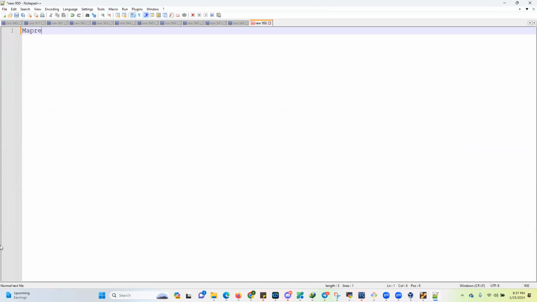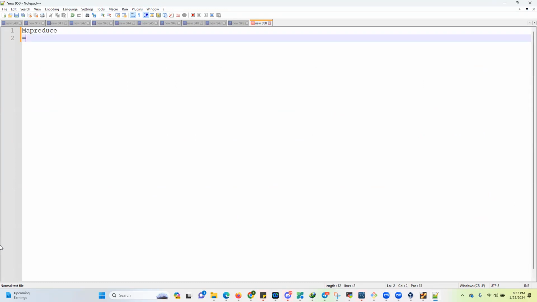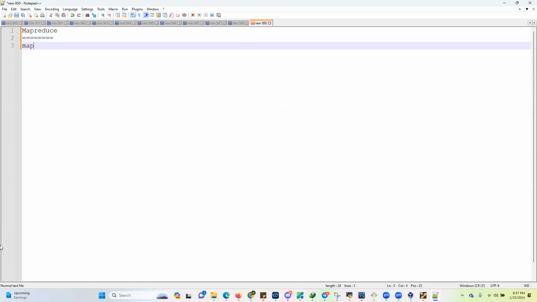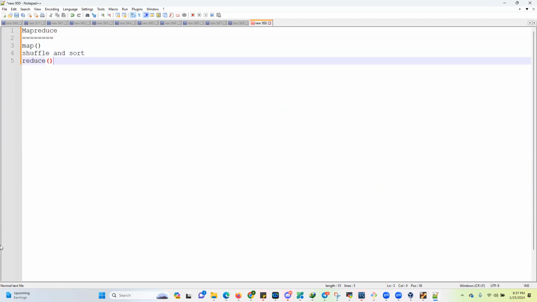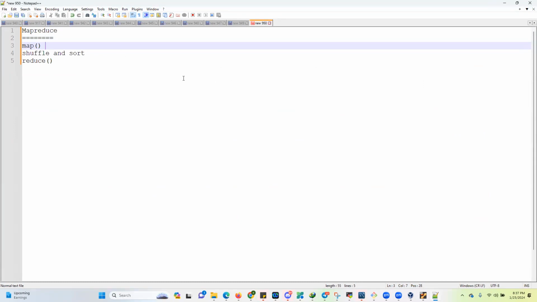In MapReduce, we have the map function, the shuffle and sort phase, and we have the reduce phase. So what does this map do? What is the purpose? Yeah, generally what it does, right?